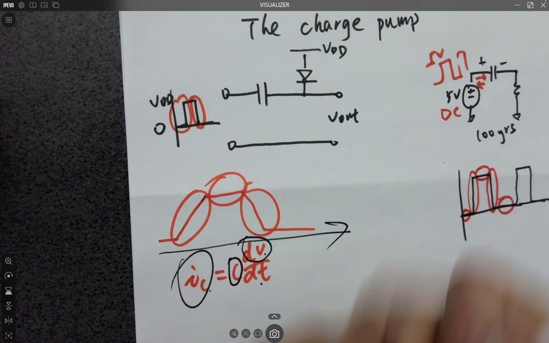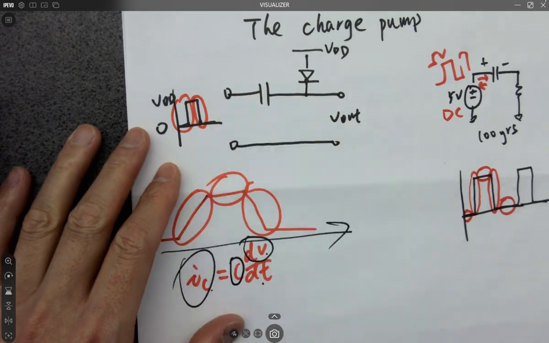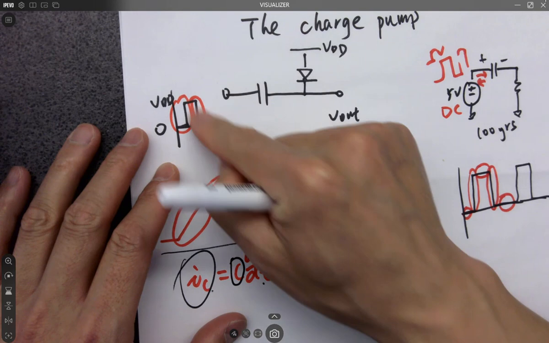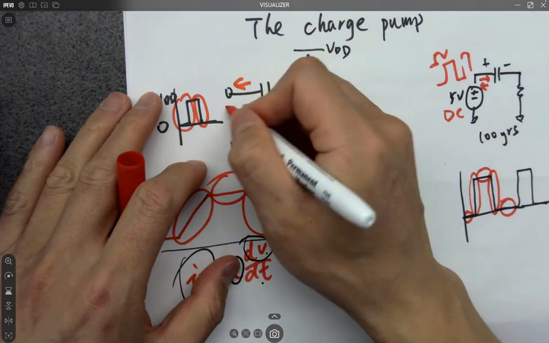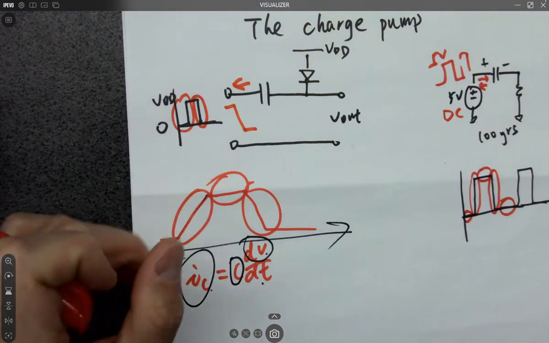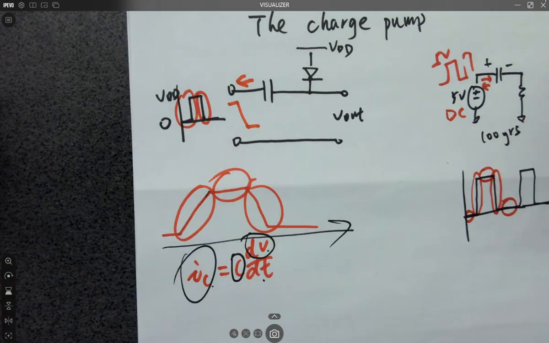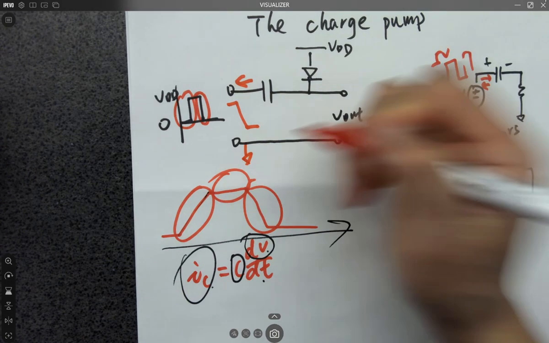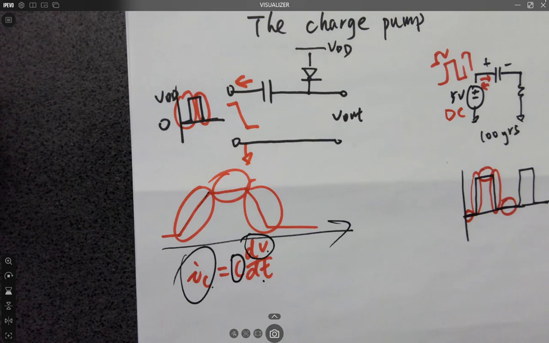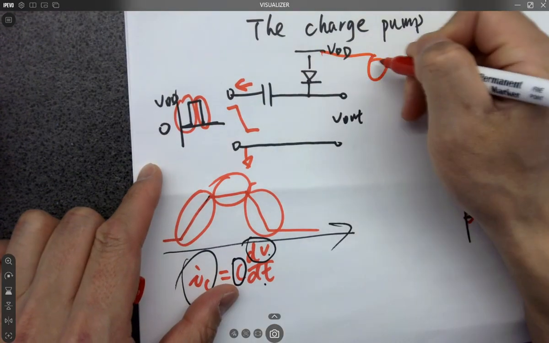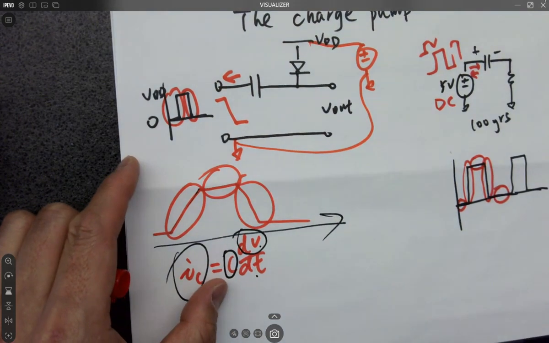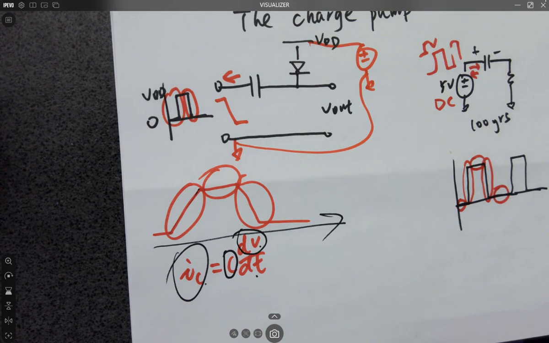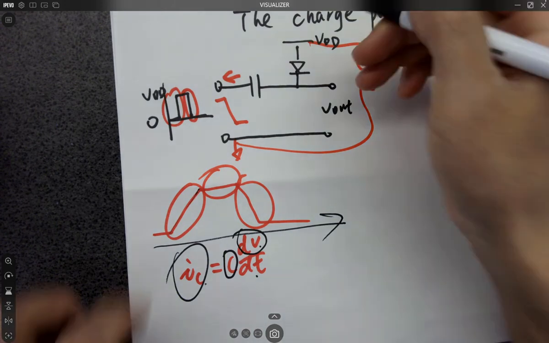So now let's look at it. So whenever I'm pulling, if I'm pulling from here, using this falling edge, pulling charges, like doing this, what's going to happen? If it's pulling, what's going to happen? Are you forming a circuit? This is grounded. Are you forming a circuit? Yes, because VDD is a power supply. Okay? Ground. They're grounded. So this is forming a circuit. When it's pulling, it's actually dumping charges to the cap from the VDD.